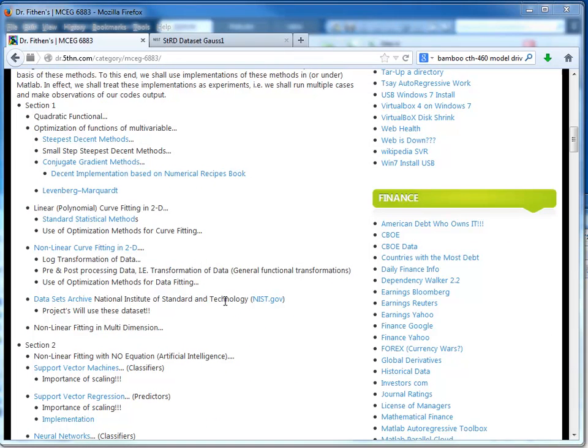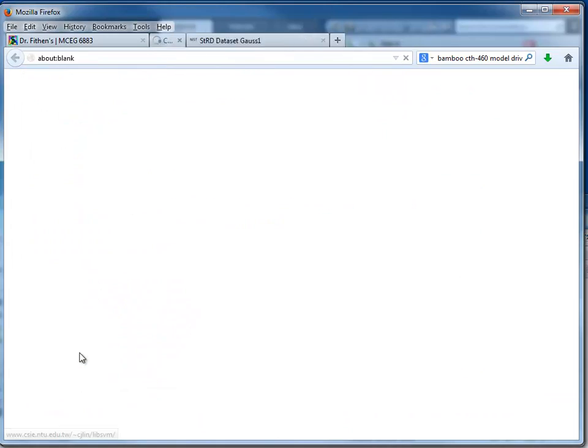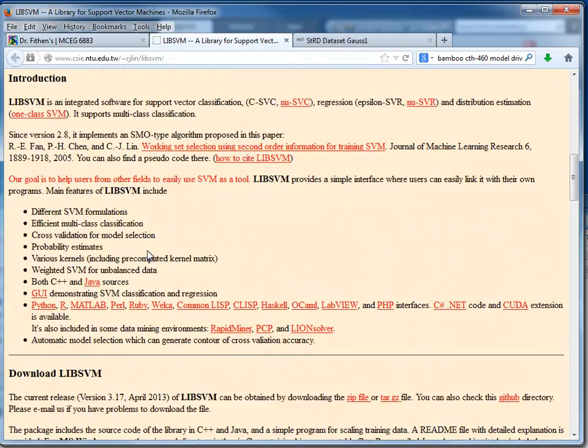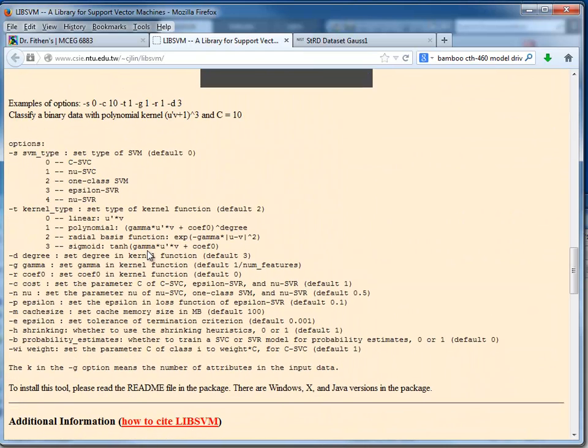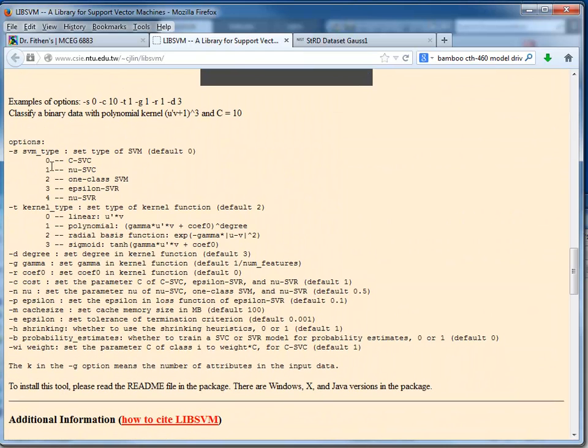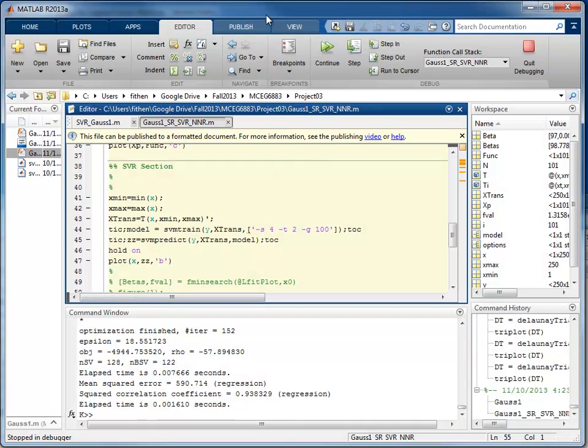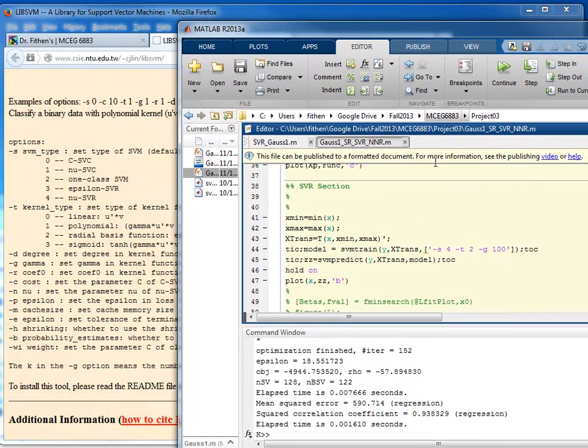What I'm going to do is go over to my website, look at my implementation, look at my options. Which one am I doing? SVM type. I am doing type 4, which is a nu-SVR. S4. T should be 2. That's the default, so I don't even need that.